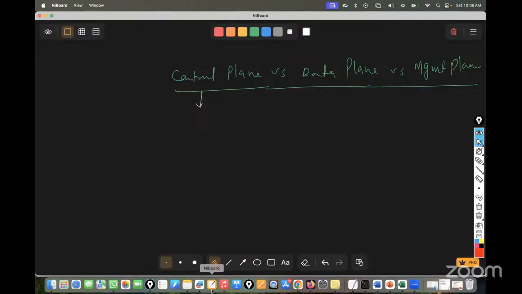So control plane means I have a brain which is going to take decisions on how my overall traffic should be handled once it hits my router, switch, or firewall. The control plane is going to decide where the traffic comes from, where it wants to go, how it wants to go, and which prefix I need to take to reach a particular destination. That all falls under the control plane. So it's a central brain which is responsible for routing and policy decisions.